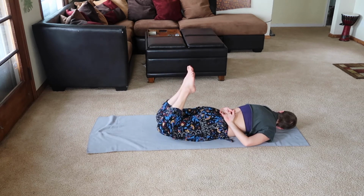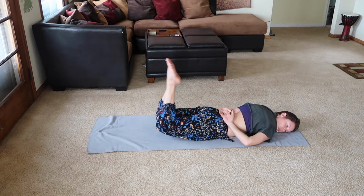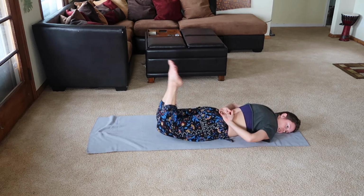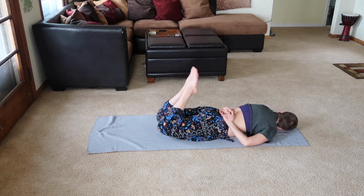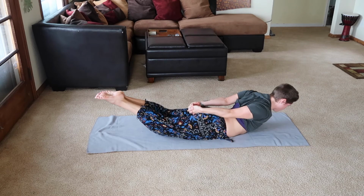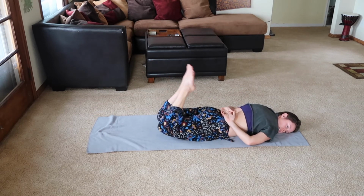Double leg kick. 3, 2, 1. Lengthen, reach. Other ear down. Kick in. 3, 2, 1. Lengthen, reach. Lift the chest. Knuckles to thighs. Other side. 3, 2, 1. Legs never drop. They only go higher into the sky. 3, 2, 1. Lengthen, reach.